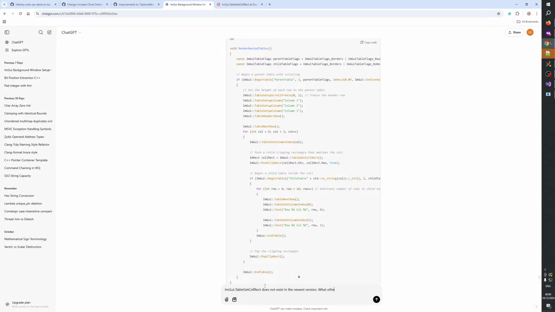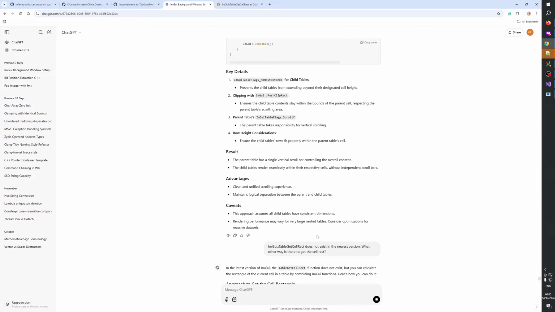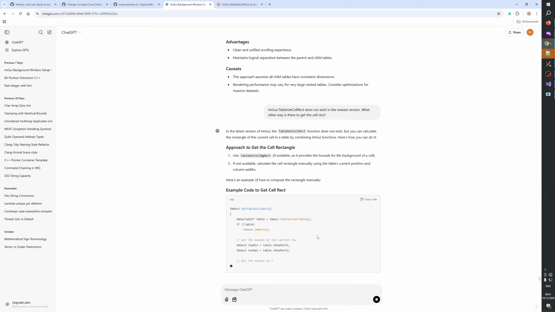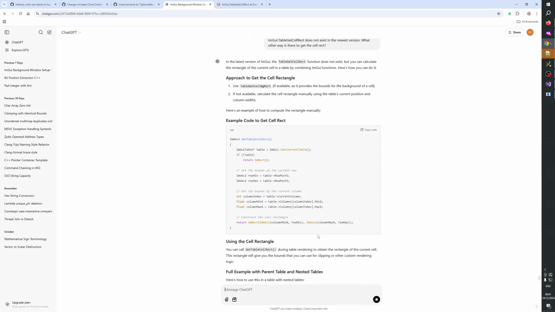What other way is there to get the cell rect, rectangle cell rect? Table get cell BG rect, yeah. Get example code to get cell rect. What? What is that?